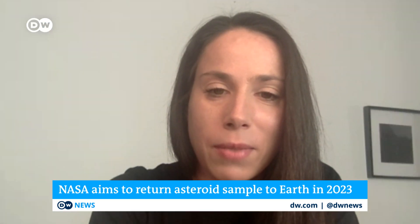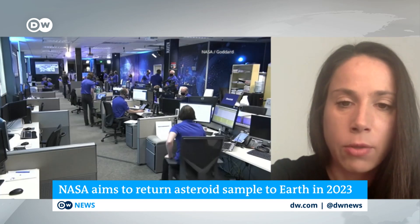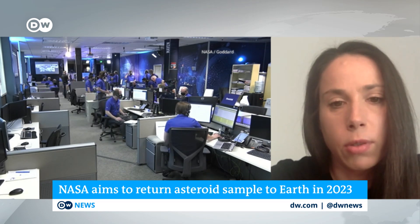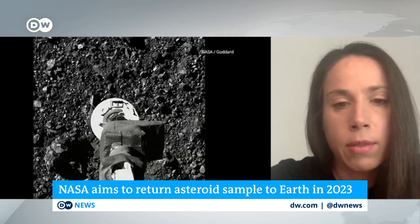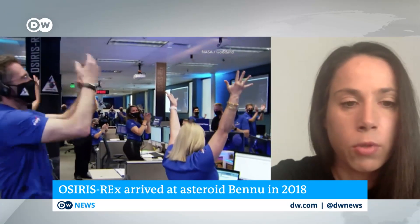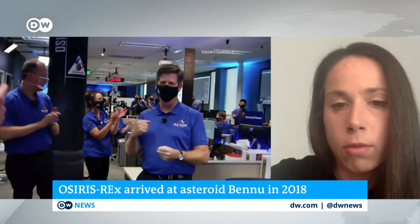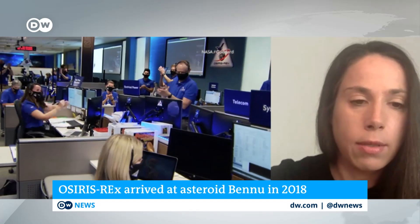There were quite some surprises that the mission had from Earth-based observations, and that was basically the only information the team had early on when planning the mission. The team expected more of a generally smooth surface and only a few large boulders on Bennu's surface, and the spacecraft was designed according to that. But when the spacecraft got there, it turned out there were a lot more boulders and the surface was a lot more rugged than the spacecraft was designed for. The mission's plans for sample collection needed to be adjusted, and the margin for error for the very tricky descending maneuver down to the surface was a lot more challenging than the team had thought. But it worked in the end.